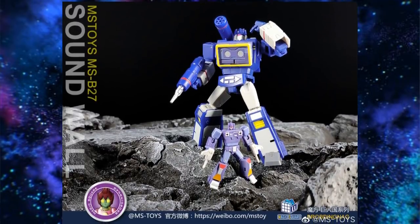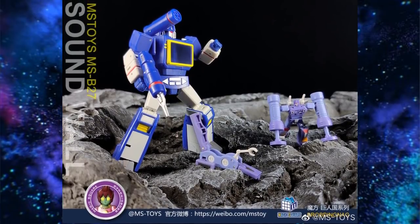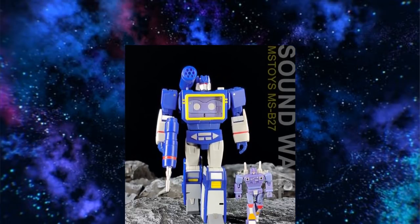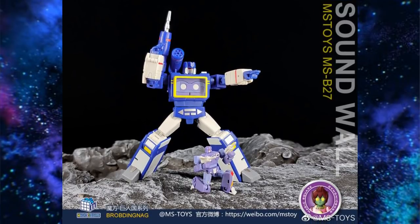So Magic Square is just straight up killing it. Magic Square is doing a great job with this mold for their Soundwave. I really like the way it looks. We now know that we're going to get 2 tapes with it. We're going to get Rumble. The blue is Rumble. And then we're going to get, I forget what that little droid's called. Anyway, that's kind of interesting that they went that route. I would have rather seen a Ravage and a Rumble in the set, but I guess they know what they're doing. They definitely know what they're doing.